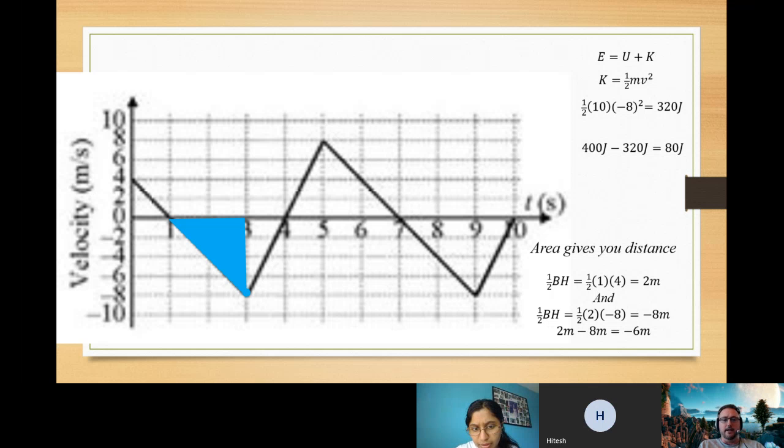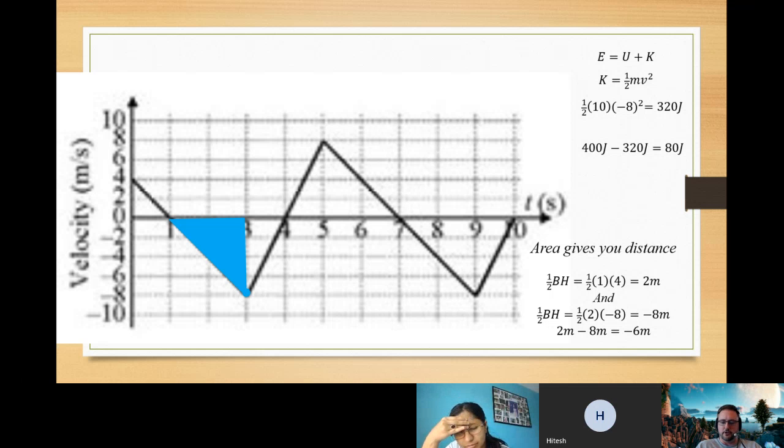So I have this second point, but I also need the distance. And again, the distance is still the area under the triangle. But here's something, and this is actually where I made a mistake because I forgot about this piece when I figured out my answer. You have to remember it's the total area under the graph, right? So you had to include this piece right here. So I'm going to have to add that to whatever this is to get my new distance. So I'm picking this part of the triangle right here because that's the point right there.